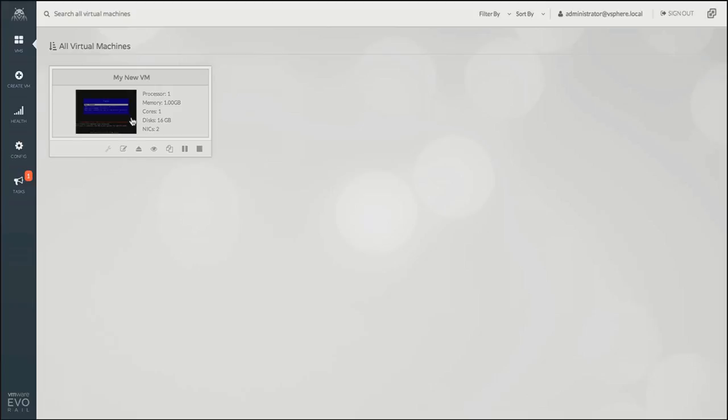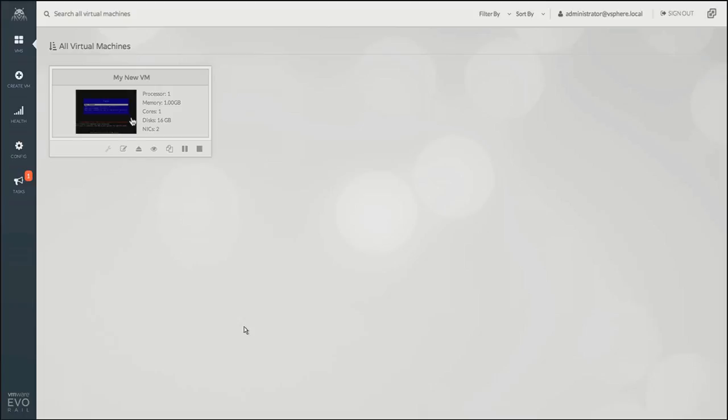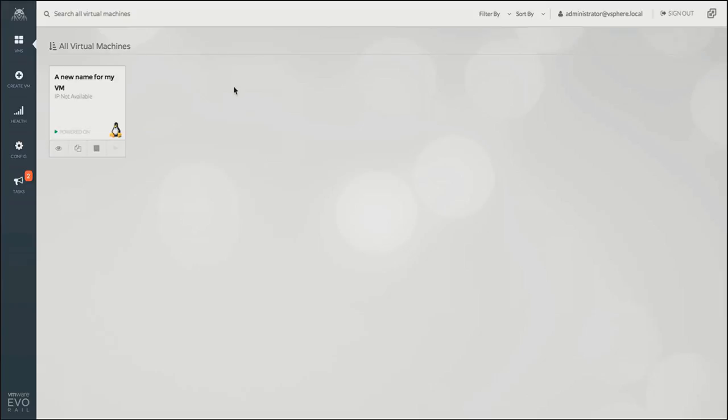So you can click on the VM to get more options. You can see the console, and there's a number of everyday power operations underneath. If I press play, it is playing. So I'm going to show just one of these features here. I'm going to rename the VM. Everything is done inline. You simply click it, type in a new name. Very creative, of course. Rename it. It's done. It modals the VM and shows you something's going on. When it's done, it gives you an alert, and that's it.